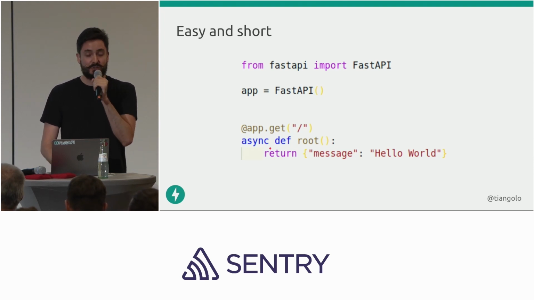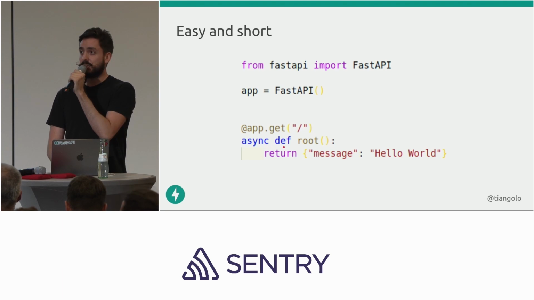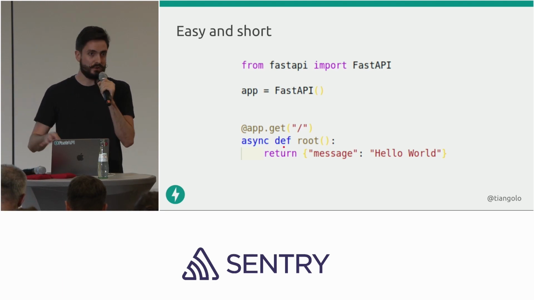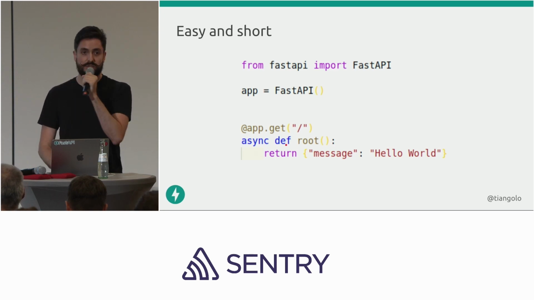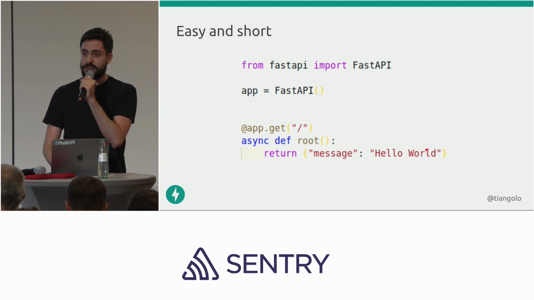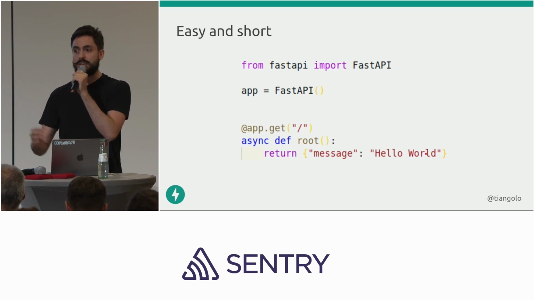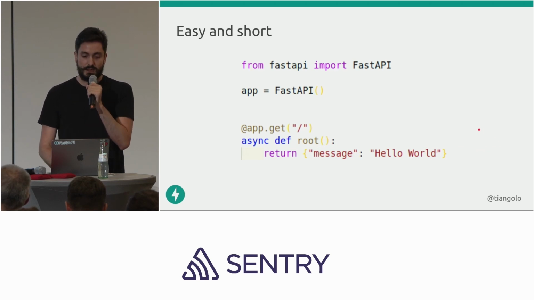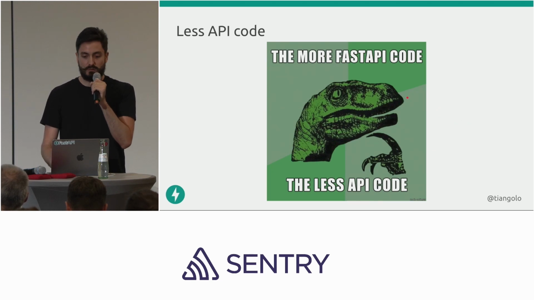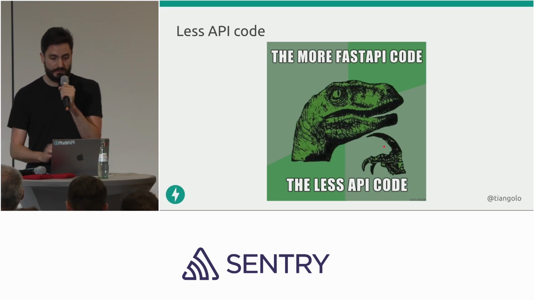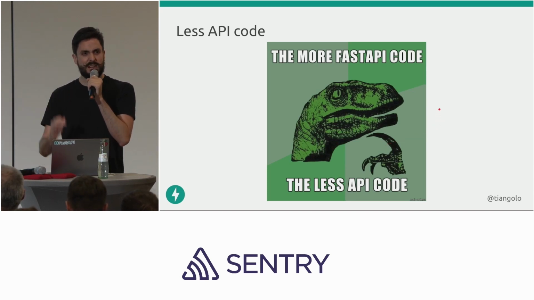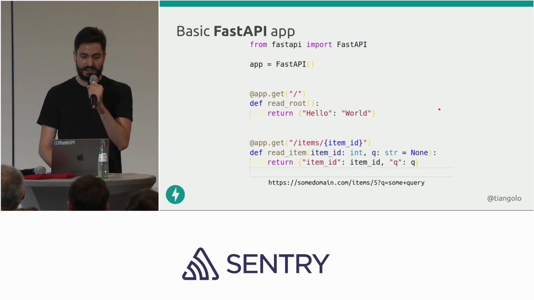Cool, nice. So we can use async because FastAPI is underneath an async framework, but you can also use normal and regular def functions. This is what you will normally do. And we are just returning a dictionary. FastAPI will make sure to convert this to JSON automatically. So you write some basic code, and the more FastAPI code you write, the less API code you have to write. So you can focus on the business logic of your application. That's the idea. Although, I guess most of you already know that, but anyway.